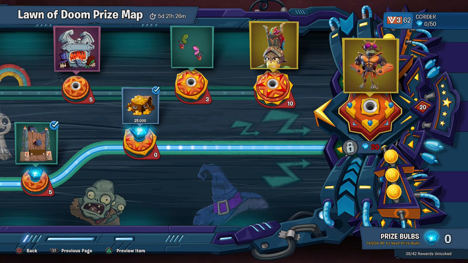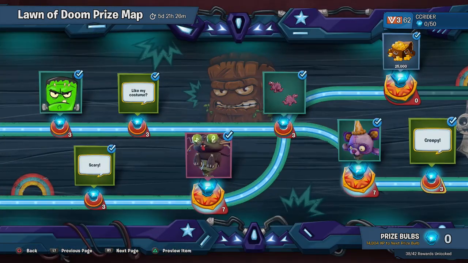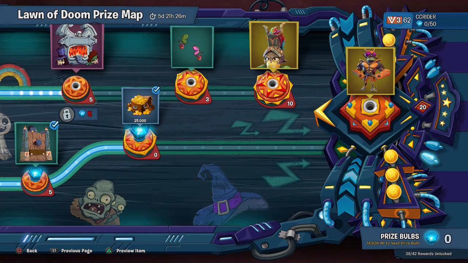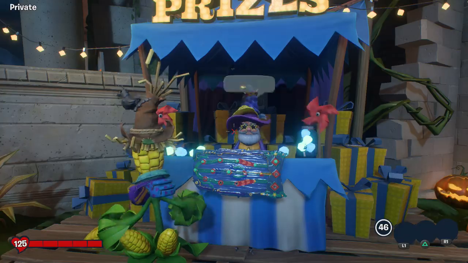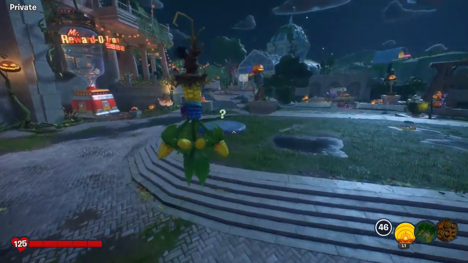So we can't quite get this. As you can see, we need 20 bulbs. I keep on calling them orbs. You know what I mean. So we need 20 bulbs here. And then on the top lane, we need what? 18 to get all 3 of those. That is not gonna be easy. So in total, to complete Lawn of Doom, we need to get 18 plus 20, 38. Yeah, 18, 20, my brain's fried, okay? 38 more bulbs until we're done launching them.